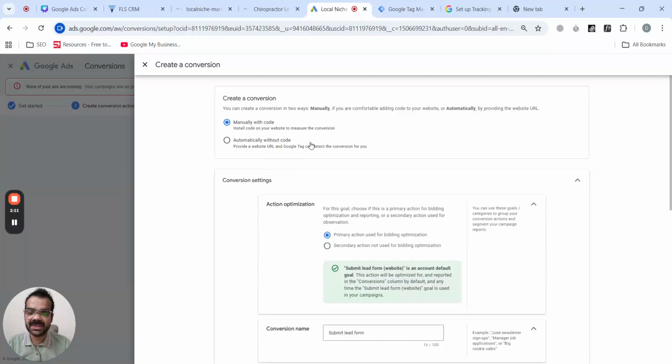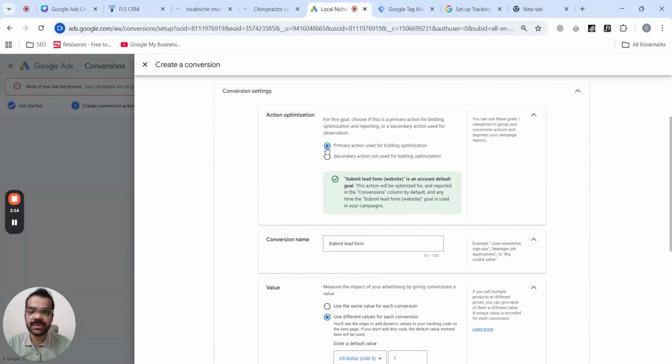So for the conversion settings, we need to check primary action for bidding optimization. If you are running more advanced type of setup inside your Google ad campaign, then you can mark it as a secondary action. However, for a new ad account, I would not recommend doing that because you don't have any data.